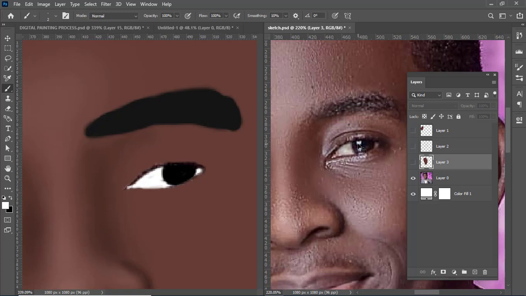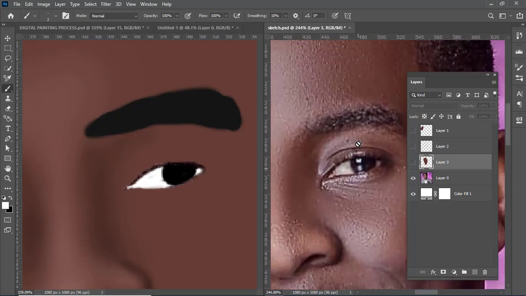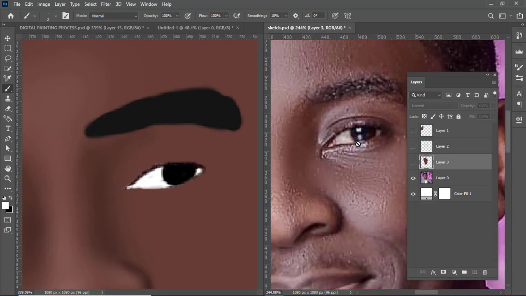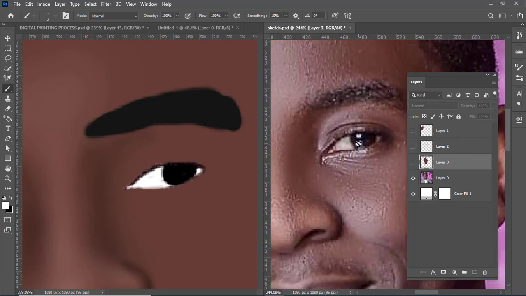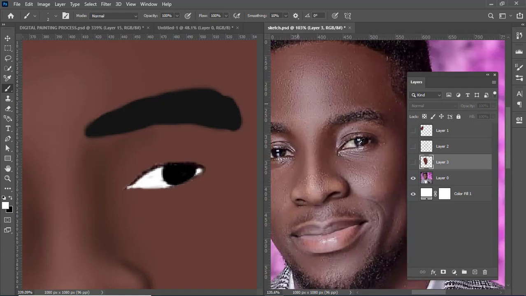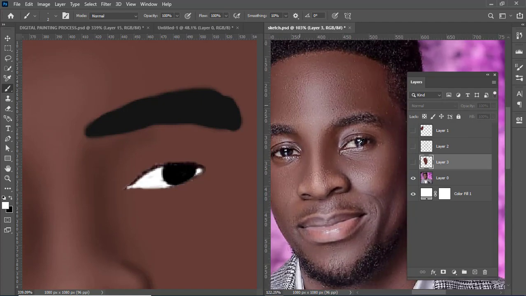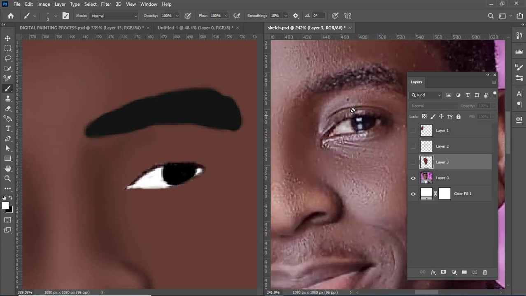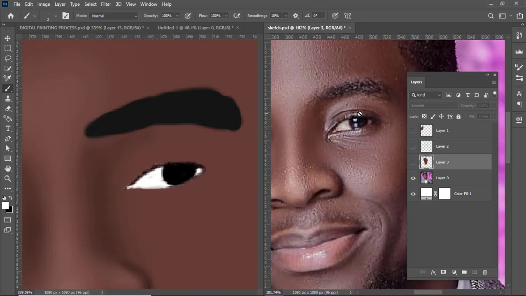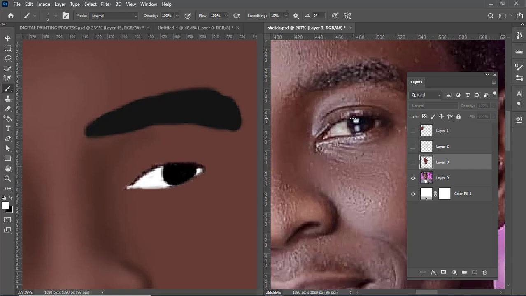Okay, so if you want to move up and down, you don't need to hold anything, so just the scroll wheel will help make it move up and down. So if you want to zoom out, as usual, you need to hold Alt and then the scroll wheel again on your mouse. So it's easier if you're using a mouse, so don't use the trackpad on your system. That'll make things a lot more difficult for you. So ensure you have a mouse that you're working with.